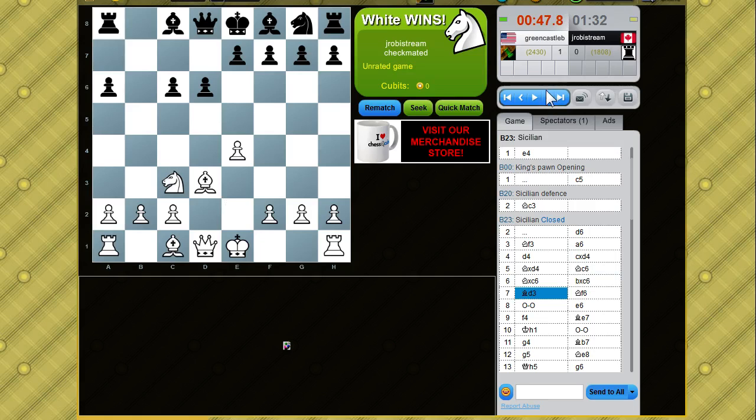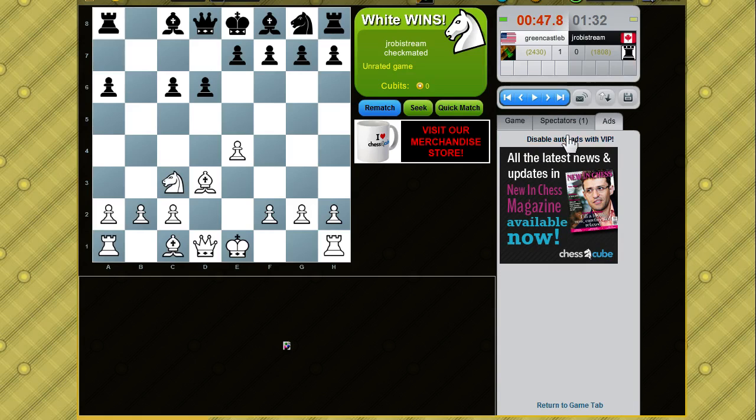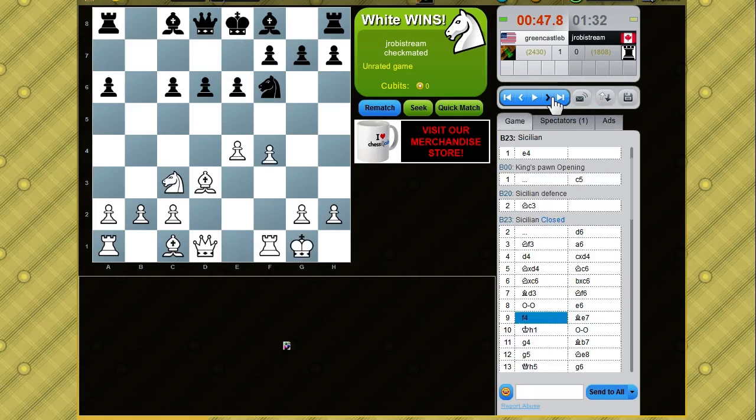a very simple plan. I've actually been playing that line there quite a bit, and I found that it's solid. It doesn't allow for a lot of tactical shots, but it's definitely passive. You gain a lot of space. By the time we get to move 11, you've got a tremendous amount of space on my side.